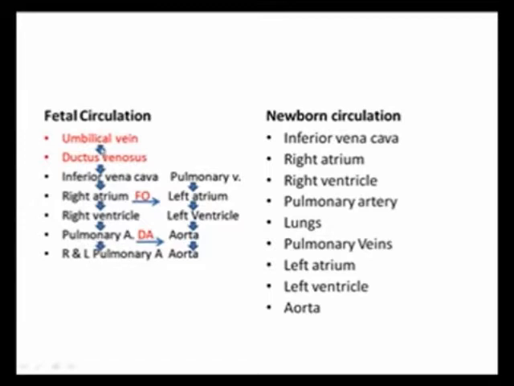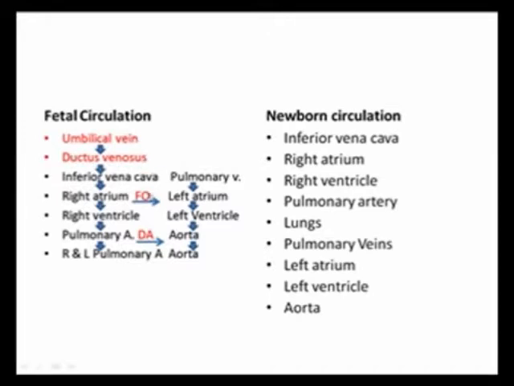The other pathway that can be followed is blood from the ductus venosus can go to the inferior vena cava in the right atrium, and then, as we said in a previous lecture, go across foramen ovale to go to the left atrium, the left ventricle, and out the aorta. Now, what happens at birth? At birth, the umbilical vein is going to cease receiving blood from the placenta. It then is going to close off along with the ductus venosus.